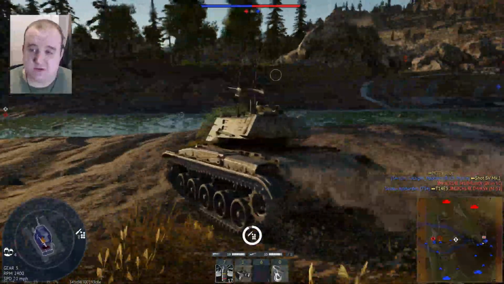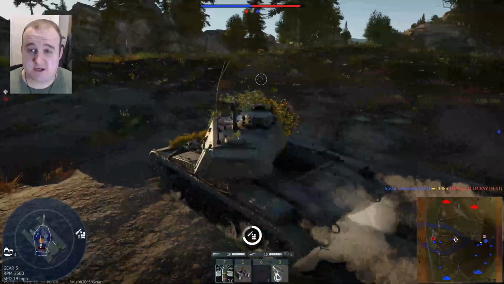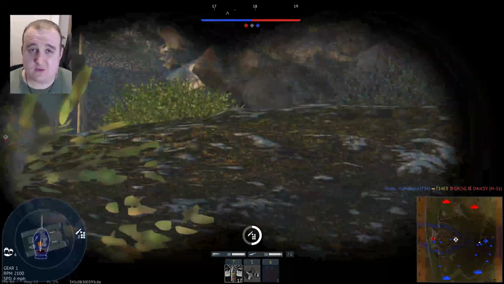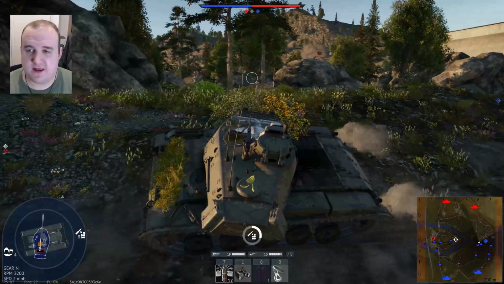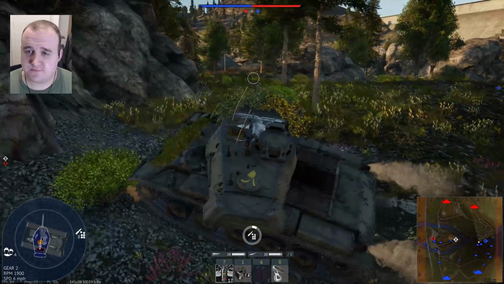It's not sensible to pull out in front of enemy guns, everybody knows that. Don't pull out sideways, especially if you know you're in a position where the enemy can see you. He had cover from me, he should have stayed hidden behind that mound.